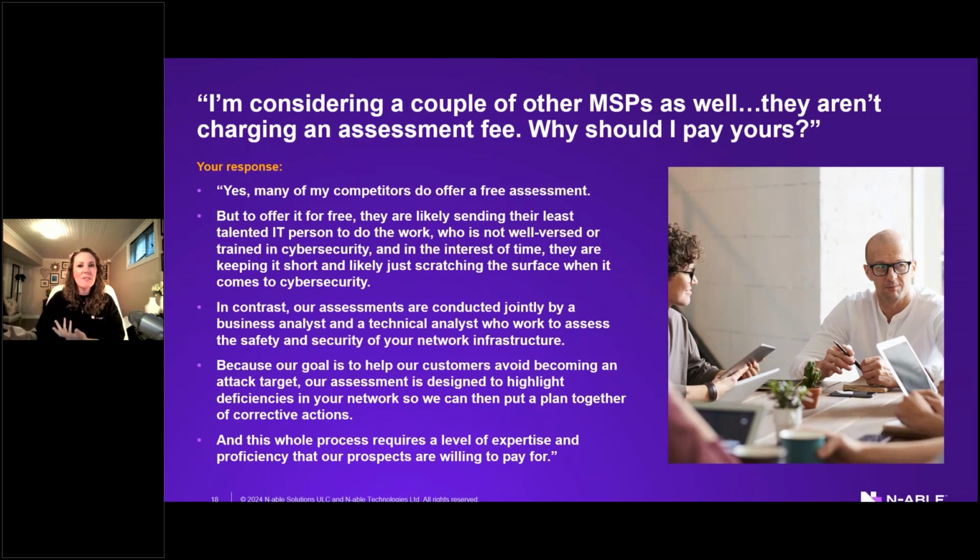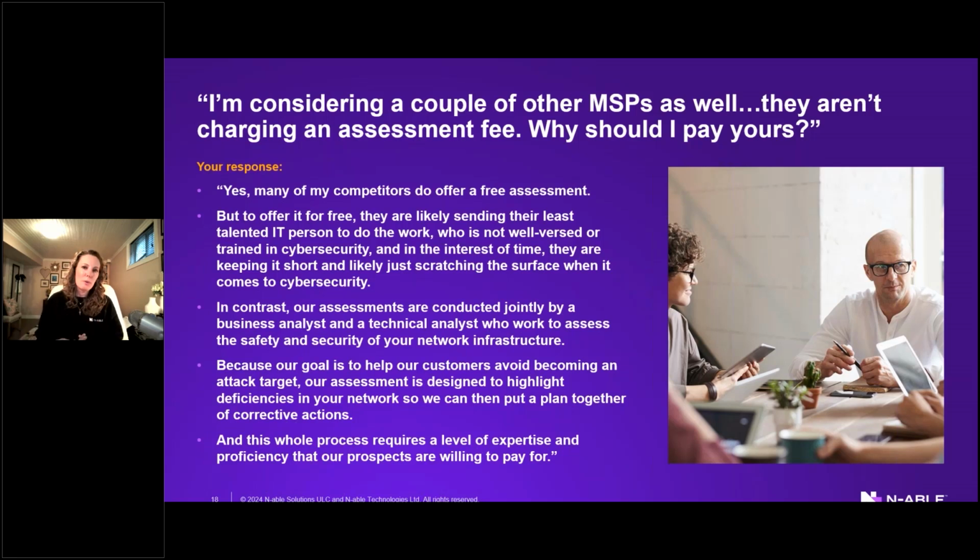By having your prospect pay for your assessment, it means that they're serious about engaging with you, and they're serious about wanting to solve whatever their current predicament is that's causing them to look at another MSP in the first place. And if you don't request payment, then that relationship starts to become lopsided. It becomes unbalanced. You could be putting in all this time and energy, and then the prospect could just ghost you without warning.